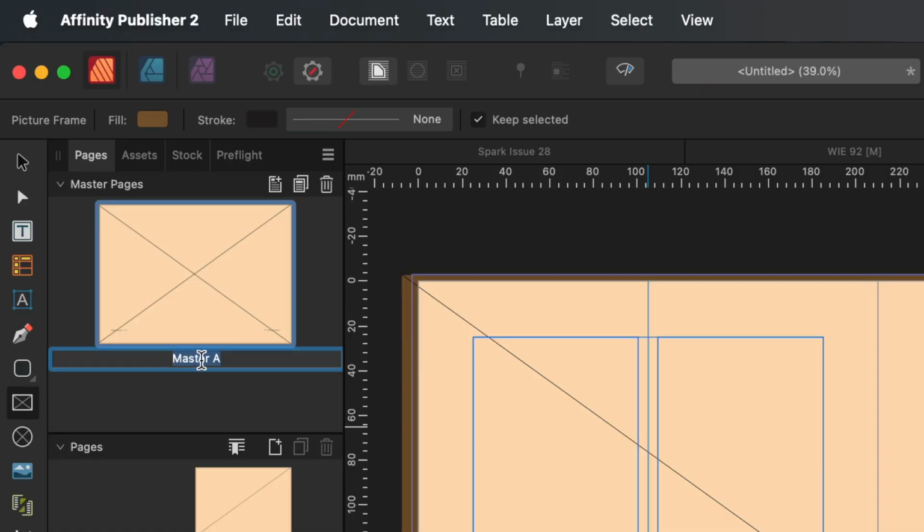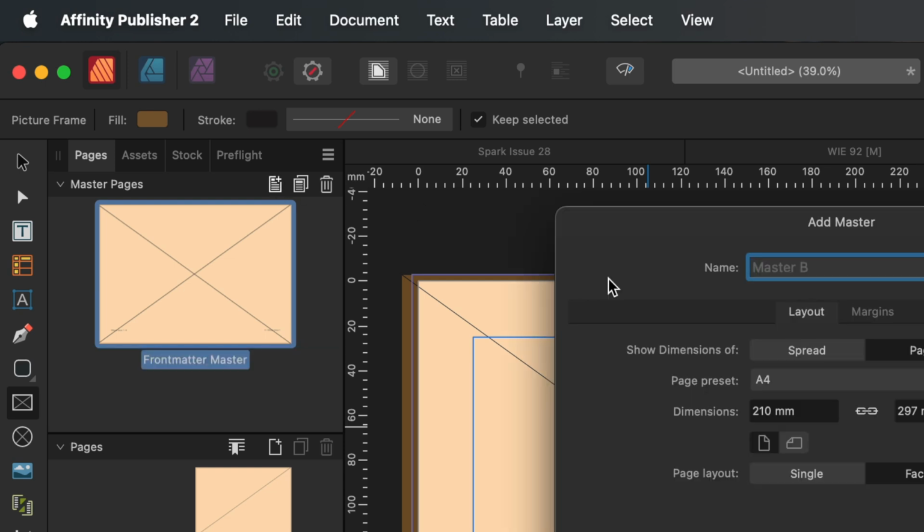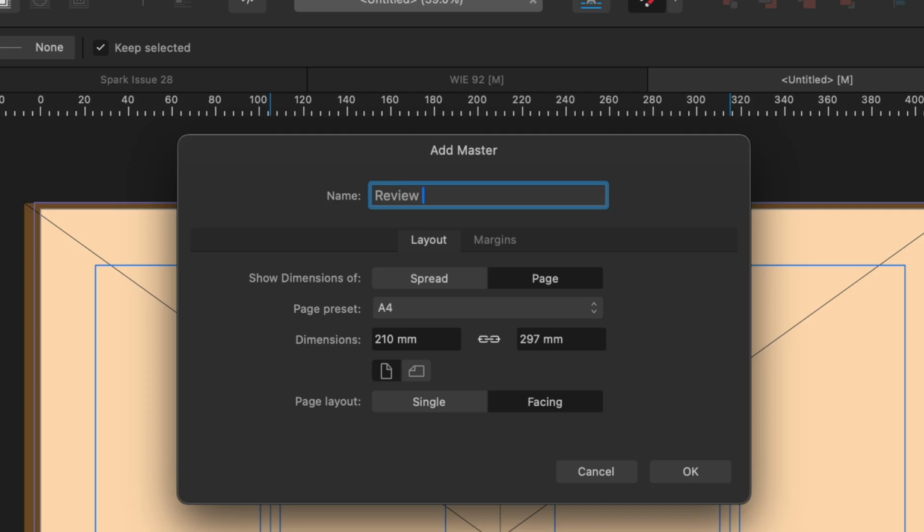Okay, not something that will overwhelm the text. It's not to shine out, it's to identify. And now that I've done this to Master A, I've made Master A be the colour I want for the regular contributors columns, the front matter. To help me remember that, when I've got other masters that don't have that colour, well then I can rename Master A. And actually I can create a new master for the review section, naming it as I go.